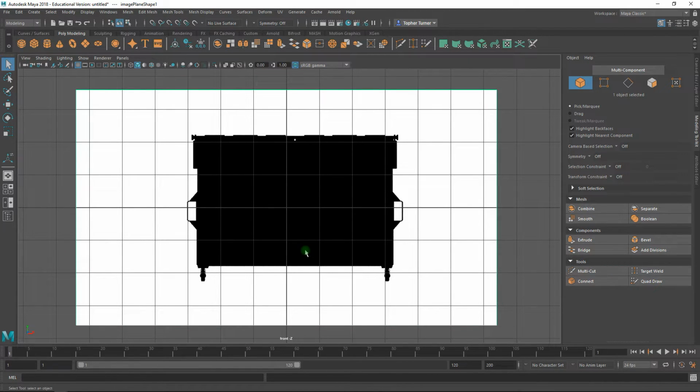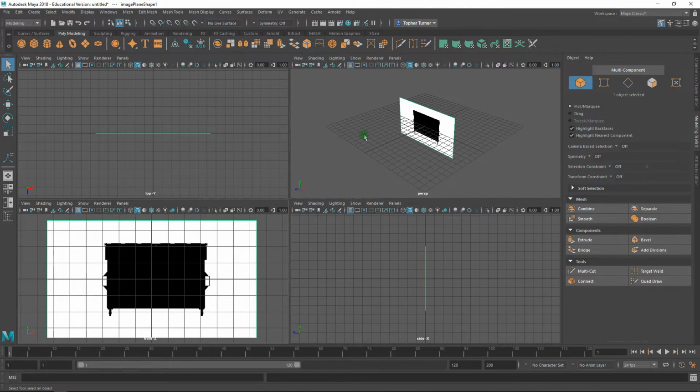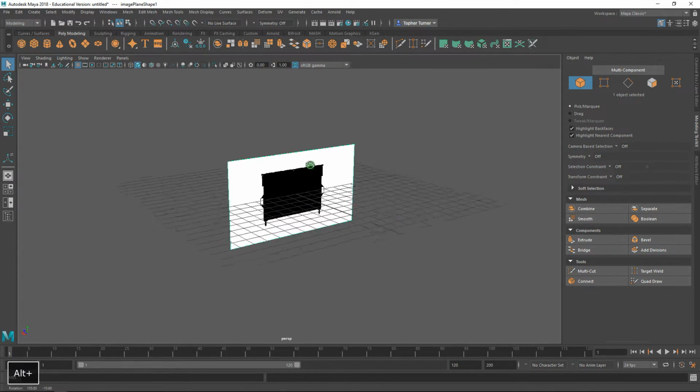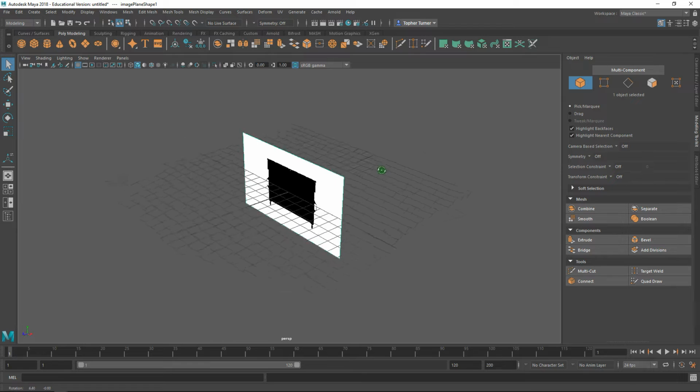Now, ideally, it would be a lot easier to just take this image into Photoshop. It would probably take me less than a minute to just move this thing around and get it to a point where it is where I want it. But this layout here of it being improper actually works a little bit more with showing and illustrating how to manipulate our image planes. So here, I'm going to tap spacebar and go back to my perspective viewport, where we can see, again, our reference plane.